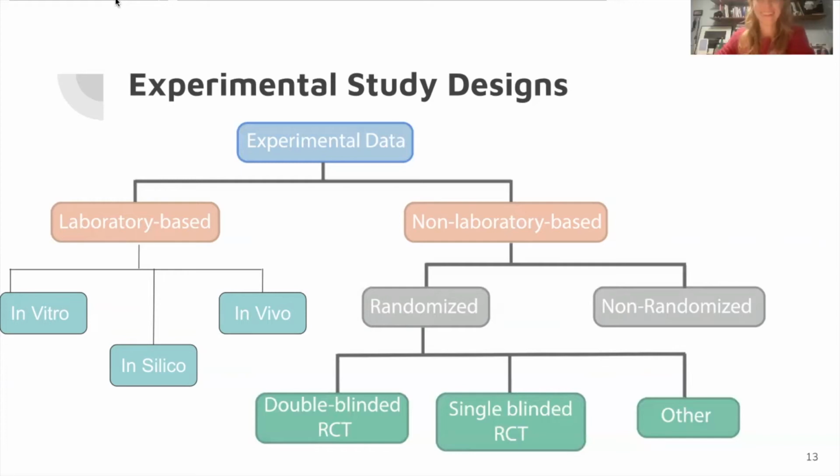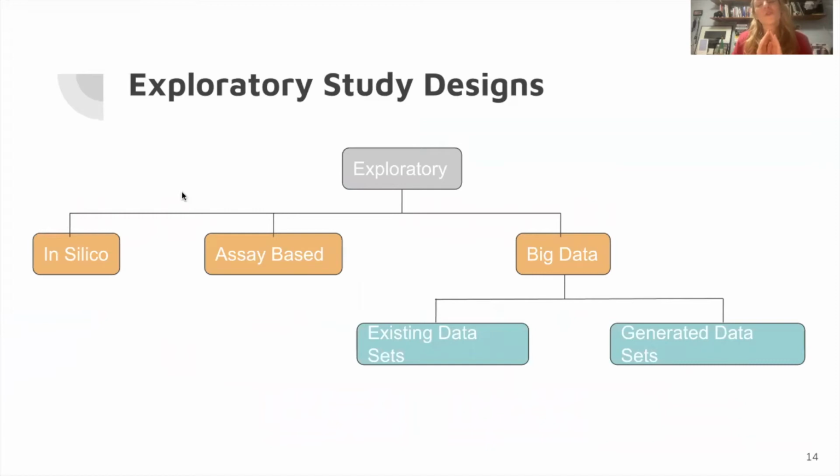Just quickly before we move forward, I think it's really important to emphasize exploratory studies. An exploratory study is, you've heard of it, right? We have an idea, and we do a lot of tests to see if we find any associations. It can be assay based, like for example, we see people who have COVID, and we run a lot of different assays on their blood and see if any of them provide association. We can run a model. We can find big data from existing data sets, really large data sets, and see if any correlations show up, or we can generate our own data sets.